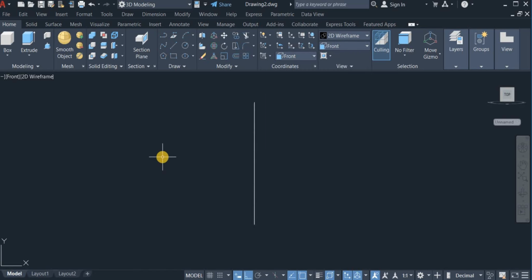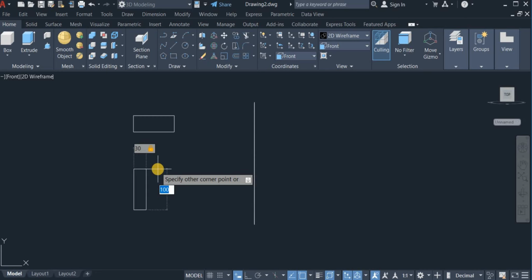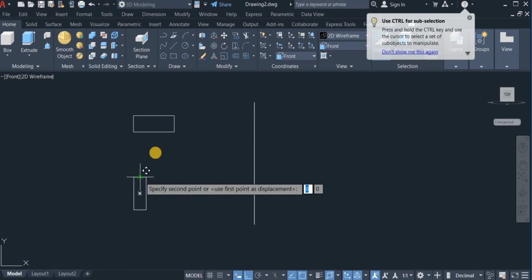Okay, now I'm going to start drawing the cross section of the pulley, or the two pulleys. So I'm going to start with the rectangle command. So I click on rectangle and draw a rectangle of 100 by 40, enter. Now draw yet another rectangle, this time of 30 by 80. So I'm going to move this very rectangle, pick it from the very point and drop it right here.